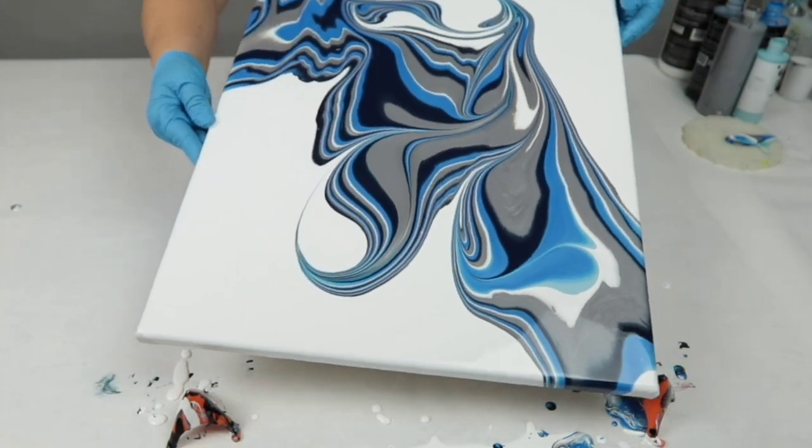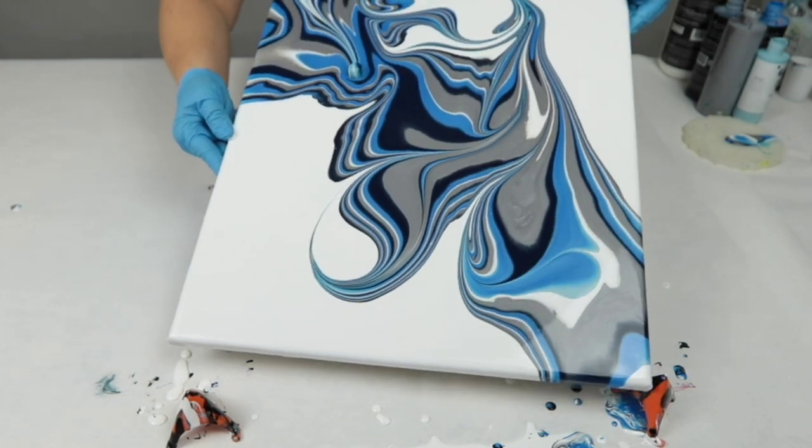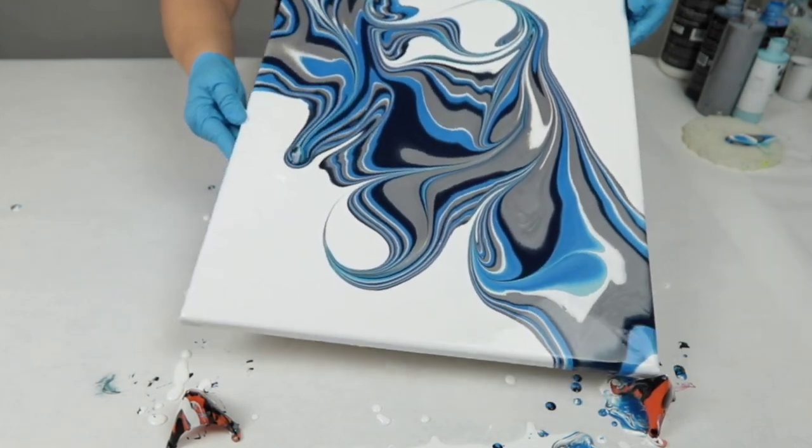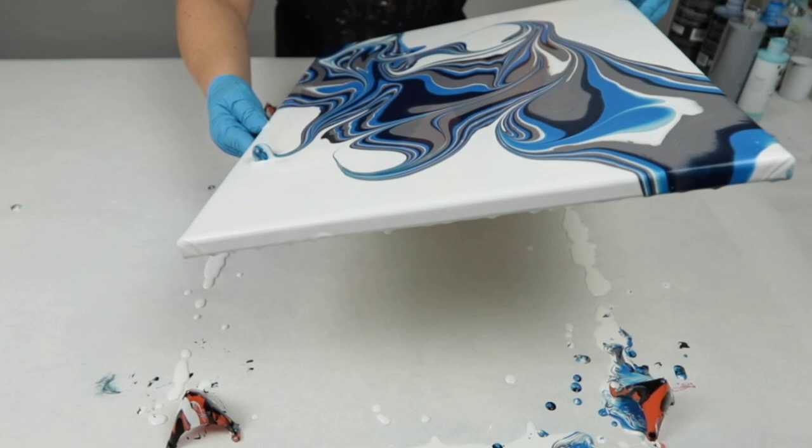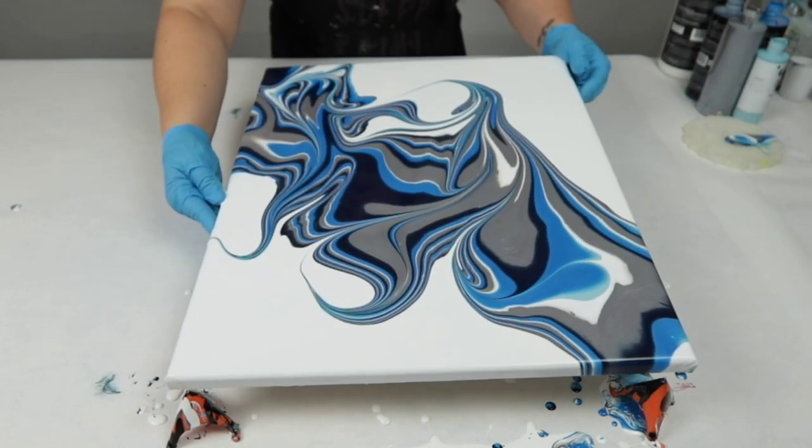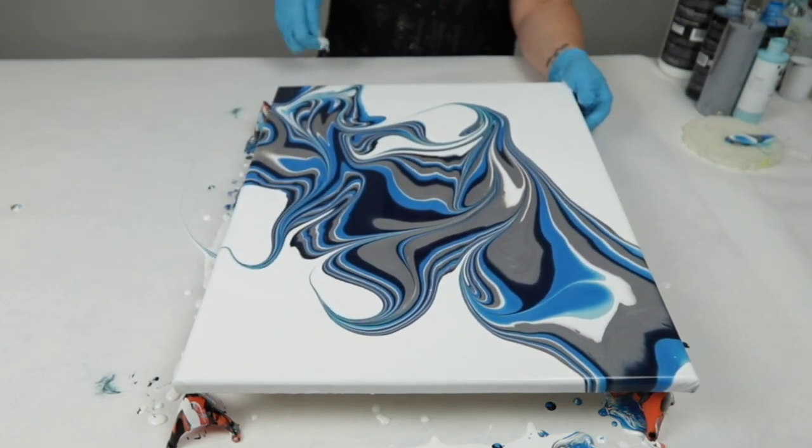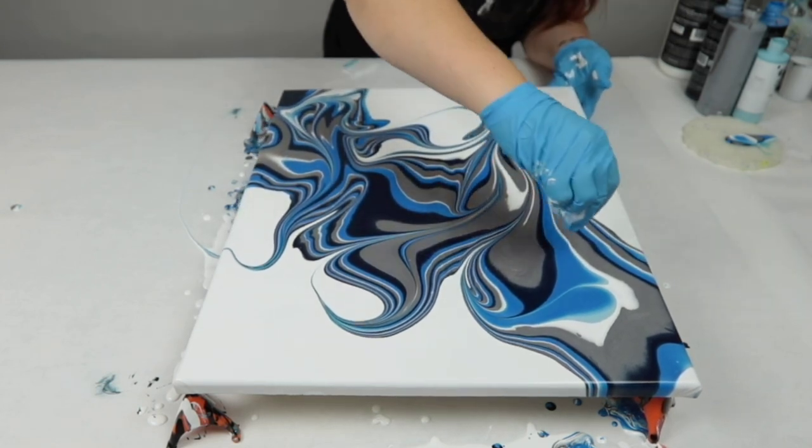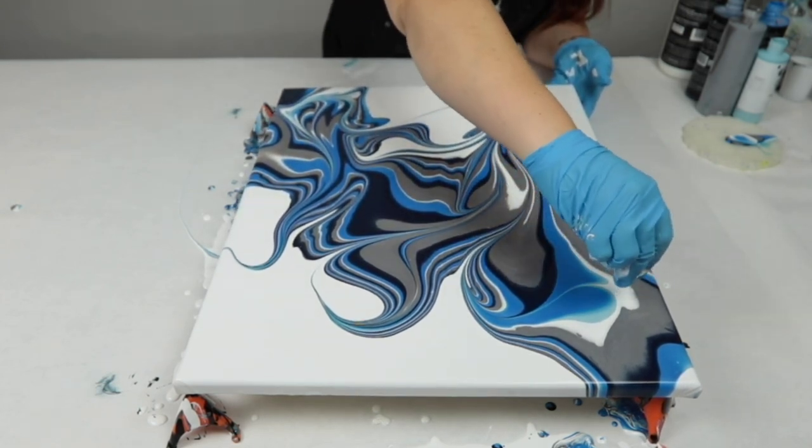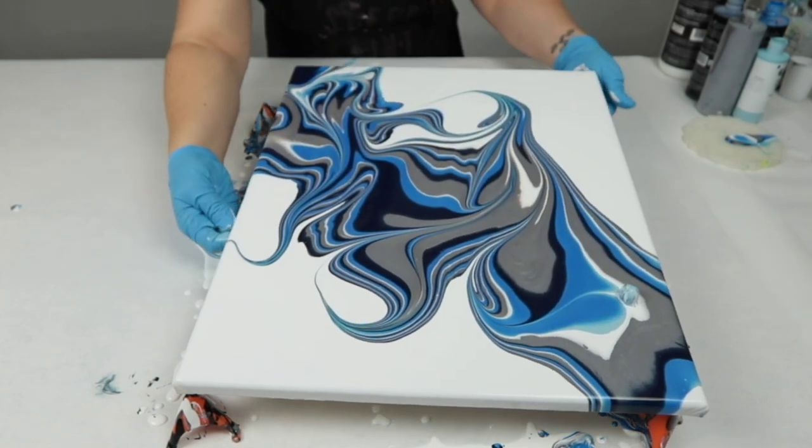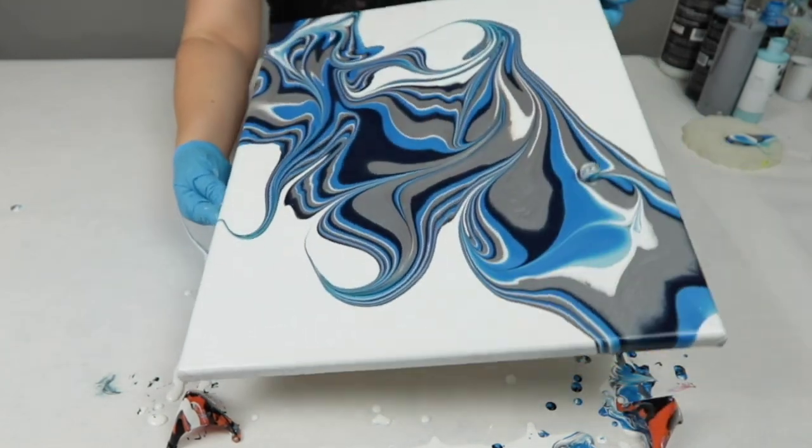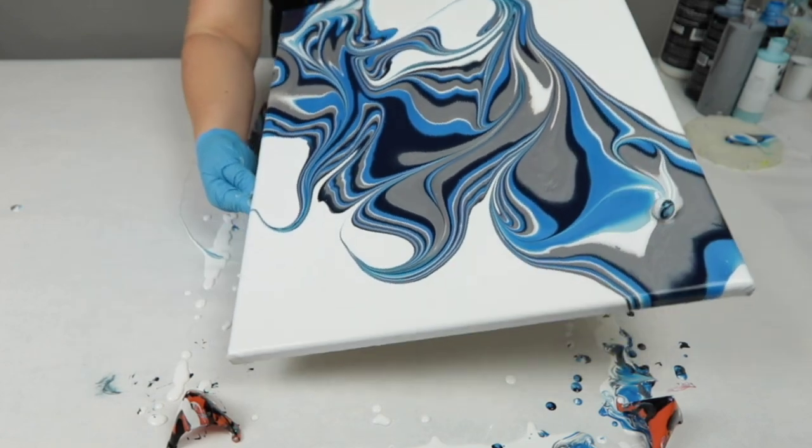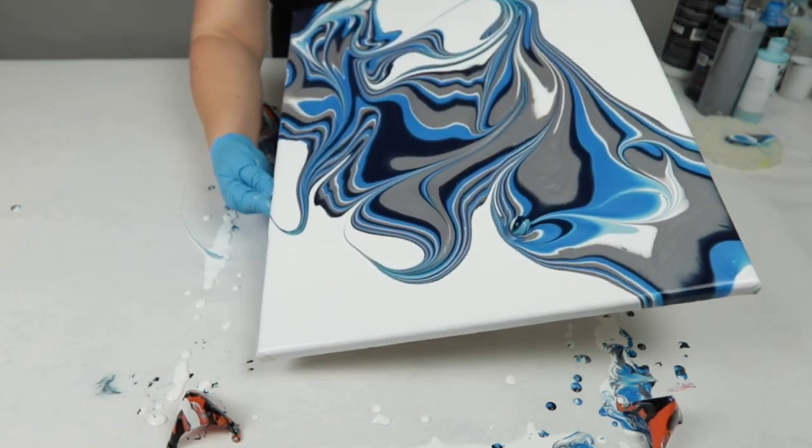Don't move this around any more than you want to. Make sure that you are happy with the design. And on this, I actually liked the design on one section, but not on another. So I ran the marble off kind of in the middle of tilting it. And then I moved the marble to the section I wasn't happy with and tilted it around a little bit more in that section.